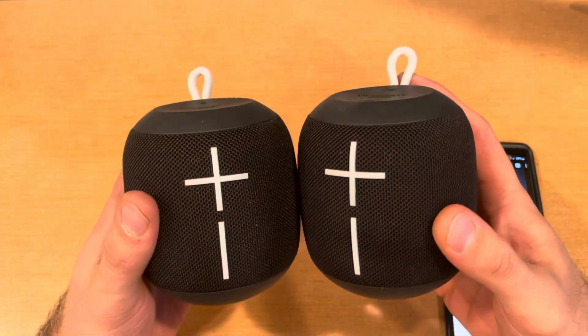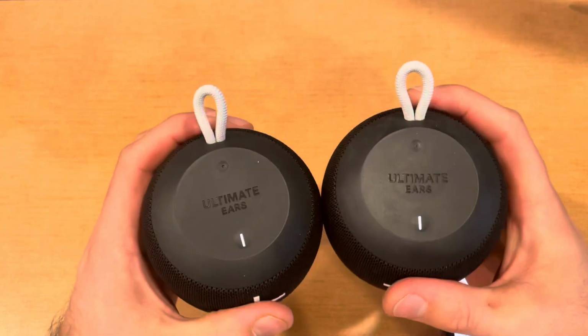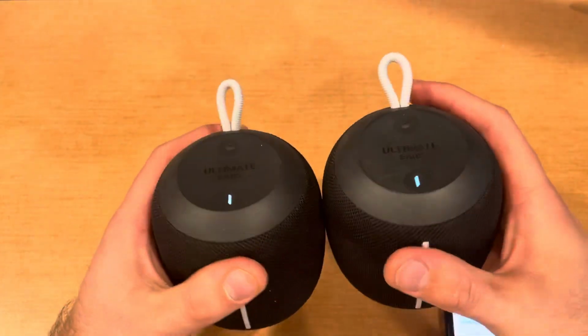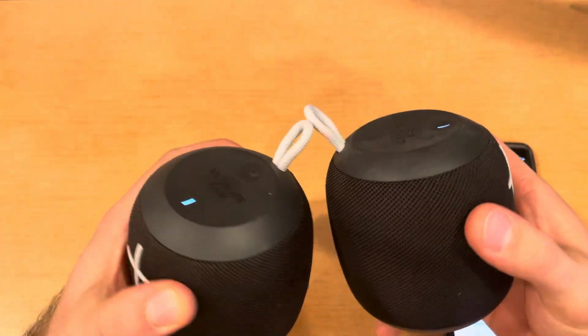So that is my quick little demonstration video, unboxing and then just a Bluetooth pairing, getting everything set up on these Wonderboom portable Bluetooth speakers.